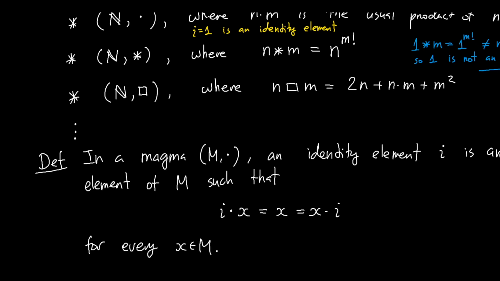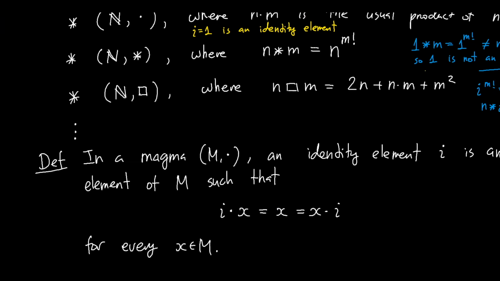We could try to write down what it means to be an identity element in the specific case and maybe investigate from there. So if there was an identity element I, that thing starred with any m must equal I to the power m factorial. Okay. Now, on the other hand, because of the other equality, I star m must equal m, right? Sorry, I said nonsense previous time. So what I wanted to say rather is that this thing, which is equal to I star m, must eventually equal m. So I should be such that this expression equals m for every m.